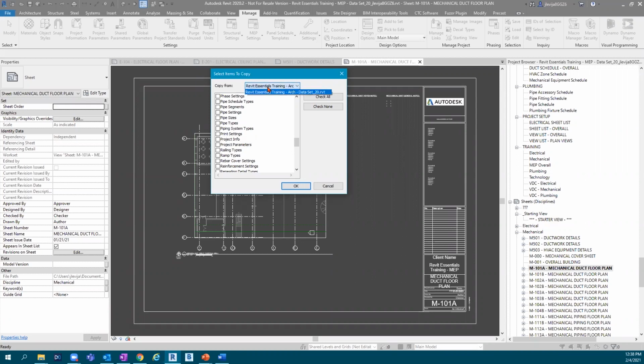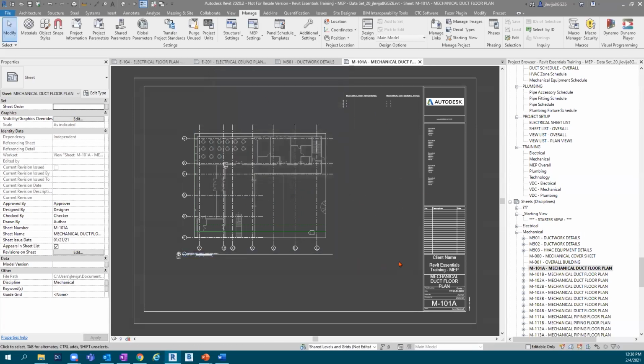And because I've got their models linked into my project, I don't necessarily have to go through and open up their instance and so on and so forth. I can now pull in Revit 2020, I can pull information right out of their model because it's linked in, right? So just basically coming in here and checking those two boxes, hitting the OK button, it brings that information right across for me.